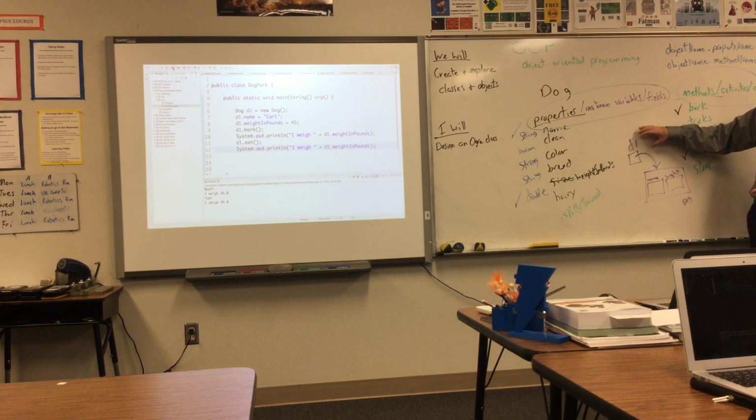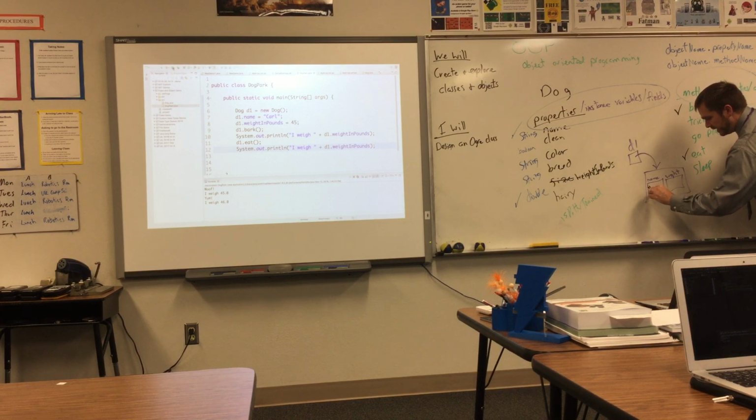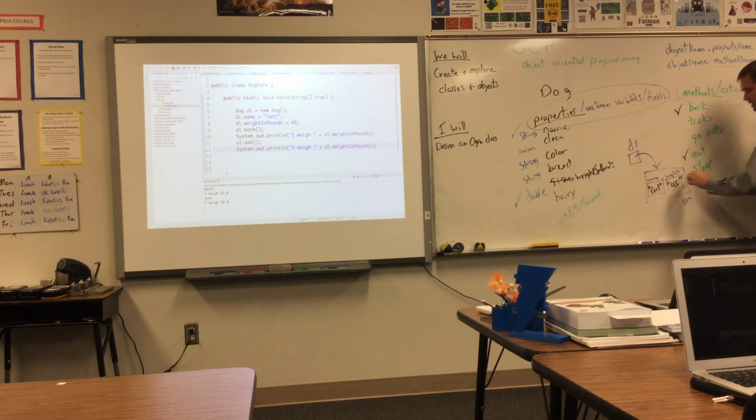A reference named d1 that points to a dog object, and that dog object has two pieces of information. Now after we run our next two lines, we can actually put Carl on the inside for the name, and 45 right there for the weight.